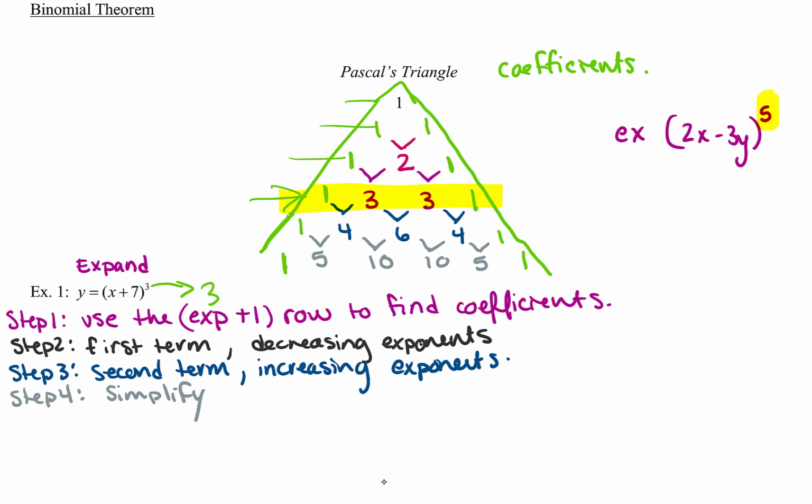So I'm going to write down these coefficients. 1, 3, 3, 1. Notice that I put big spaces in between. The next thing, it says that you're going to take the first term and then you are going to have decreasing powers. So what that means is I'm going to take the x, which is the first term of the binomial. I'm going to put it next to the coefficient, and I'm going to start the exponent with the matching exponent from the question. So that's a 3. Then it's going to decrease by 1.